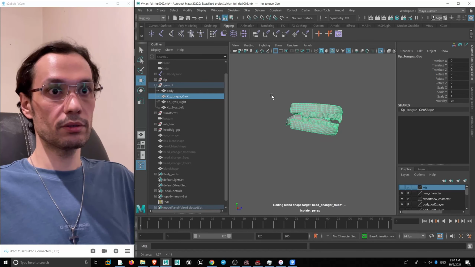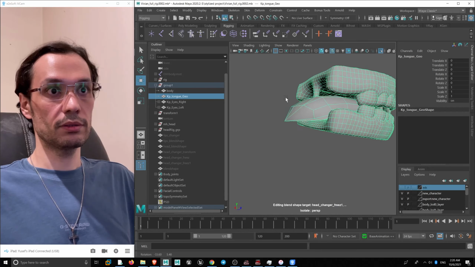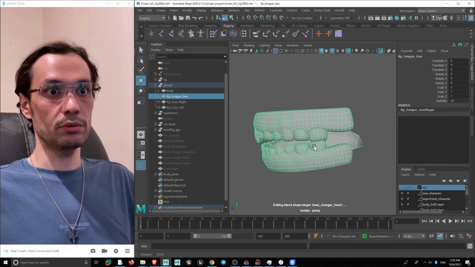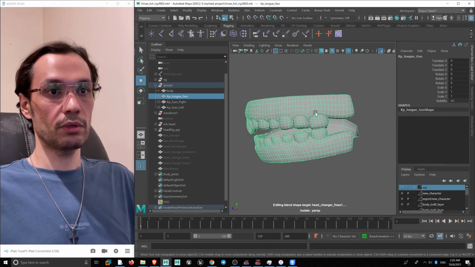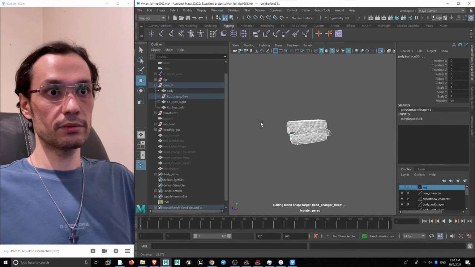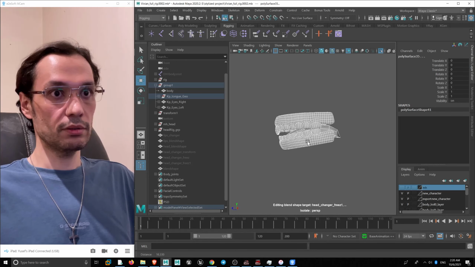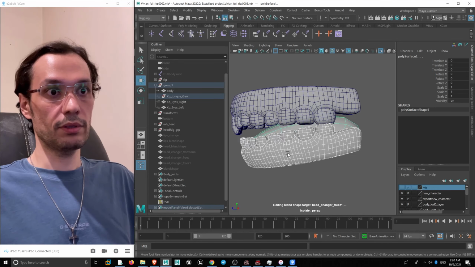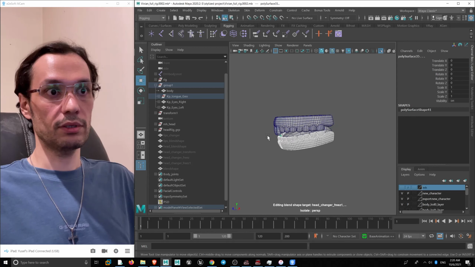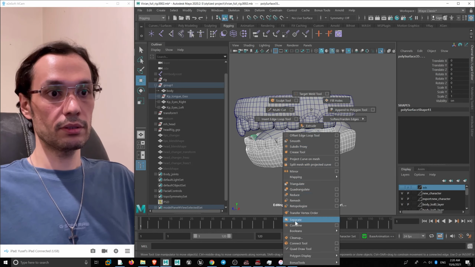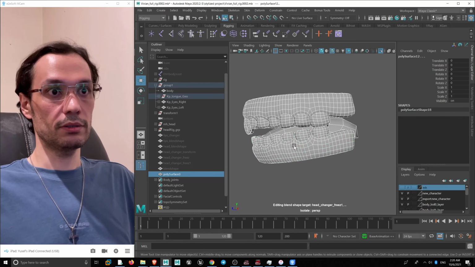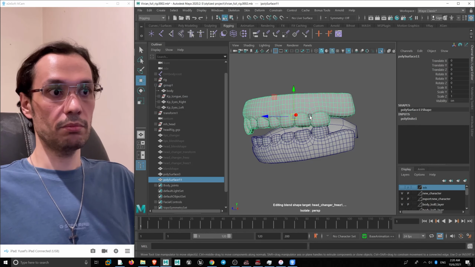Let's take a look, and I'm going to separate it, delete history, and I'm going to select this group, and with tongue, actually let's have tongue as another object, and combine it, and this one, combine it.